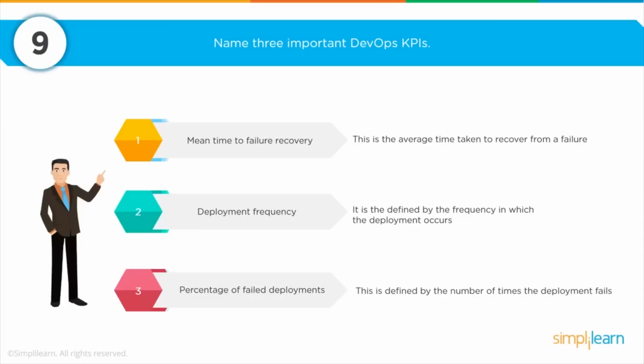The second is deployment frequency. And with deployment frequency, you want to be able to discuss how often you actually deploy solutions, what actually happens when you're doing those deployments, and what the impact to your network looks like when you're doing those deployments. And then the third one is really tied to that deployment frequency, which is around what is the percentage of failed deployments.